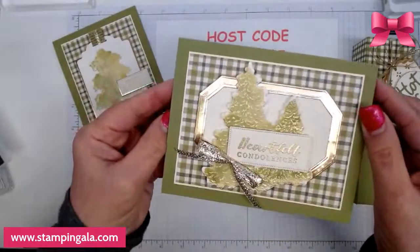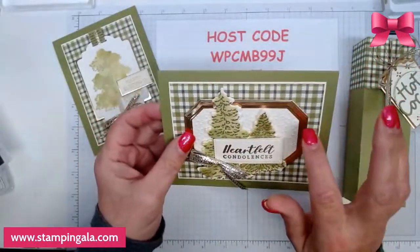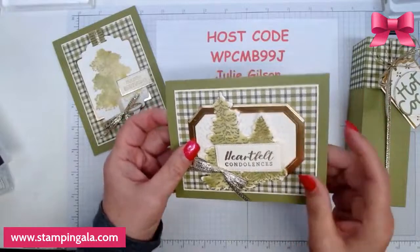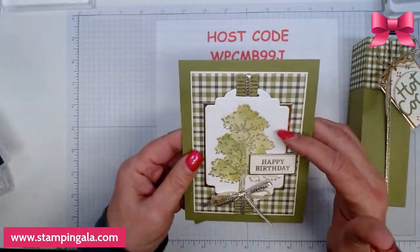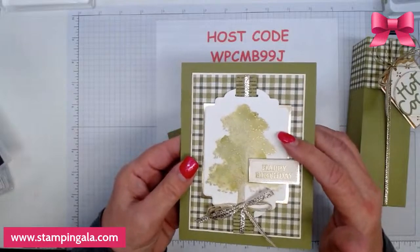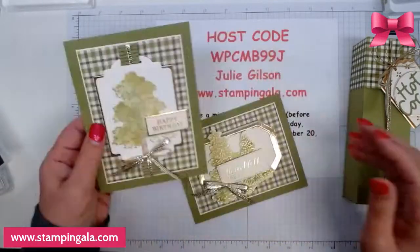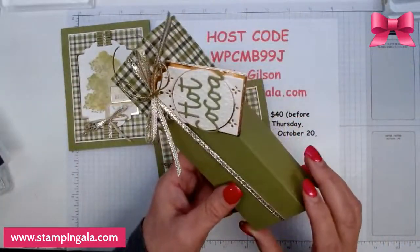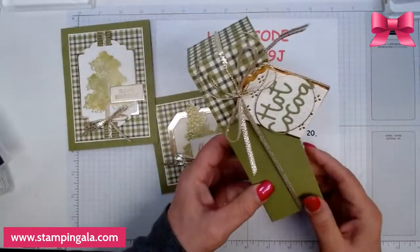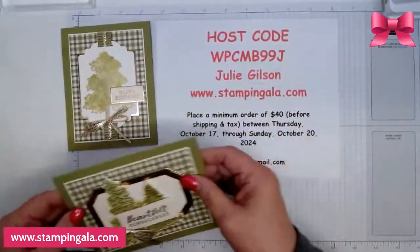And as you can see, the cards here, this one I created this gold frame with the Countryside Corners dies. And then this one, you won't find this in any catalog. This is in the online exclusives, and it's called Designer Tags. So I hope you like that. And then this right here has a hot cocoa treat in it, and I'll show you that in a little while, okay? So I'm going to go ahead and get started.